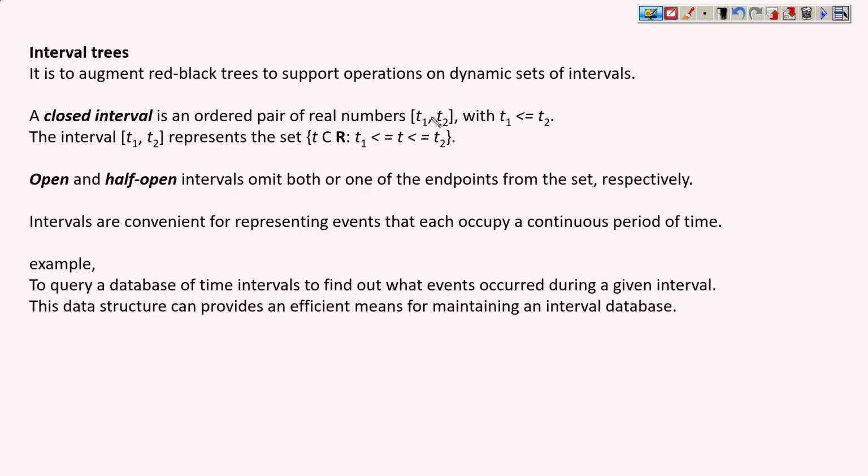An interval is defined like T1 comma T2, so it is a kind of range. I can write, for example, 9 to 32. This represents one interval, where this is the lower value and this is the highest value. Intervals are very convenient to represent an event that occurs in a particular period of time. You might be interested to find events that occur during a given period of time. This kind of data structure will be useful to handle this kind of information. So let's see how it can be represented and how it can be used.